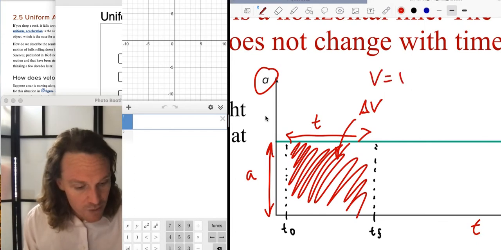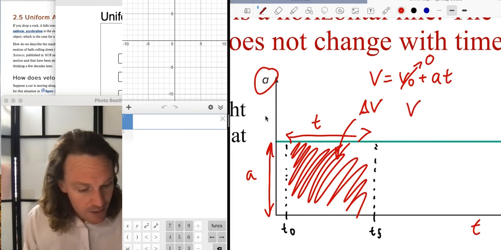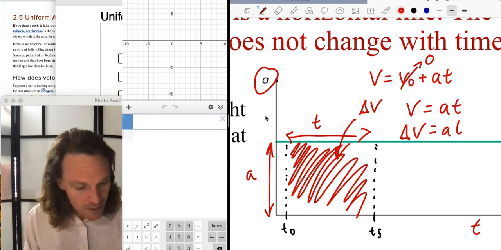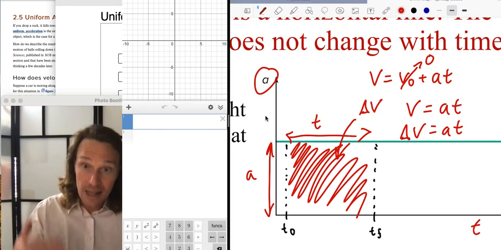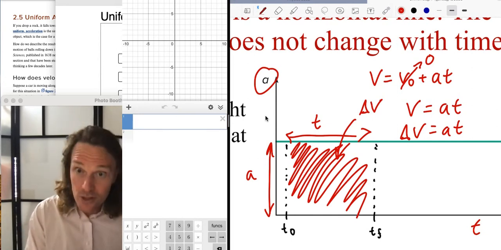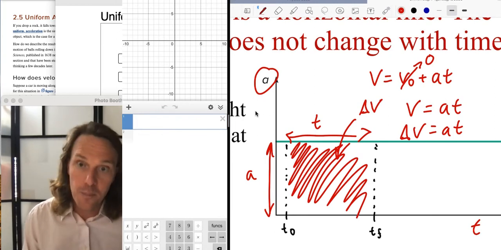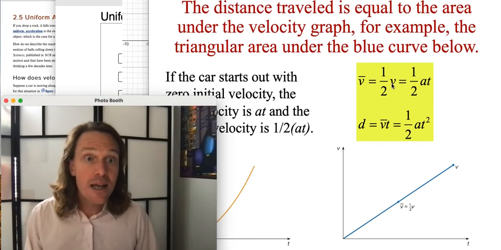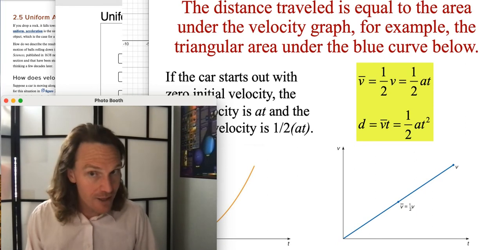Because v just equals v naught plus at. If v naught is 0, to keep things simple, just set it to 0, then v just equals at, right? Therefore, delta v just equals at, okay? See it? So that's what we got. We got that enclosed rectangular area, a very simple area to calculate and visualize, which is just acceleration times time. That's what we're seeing here, we just replaced v with at. So we have that average velocity is 1/2 at.